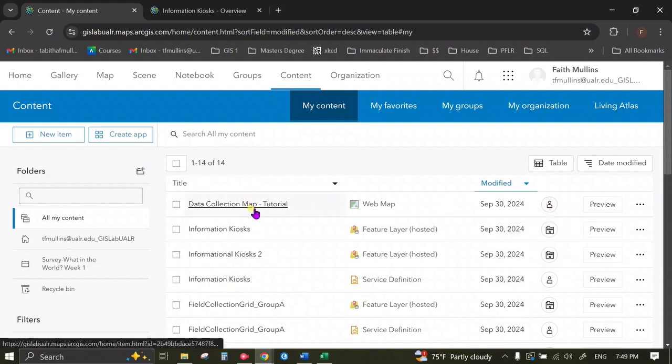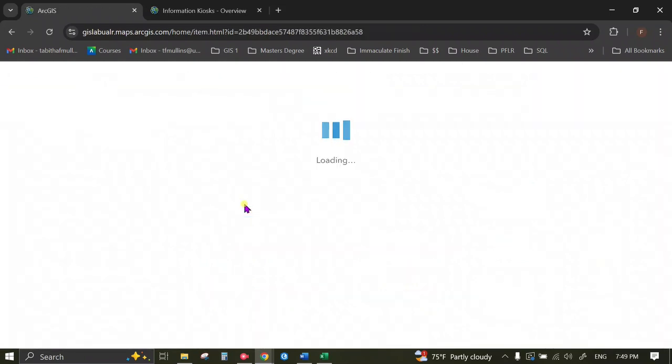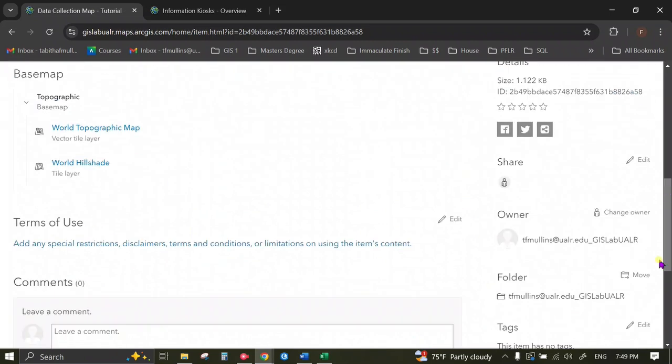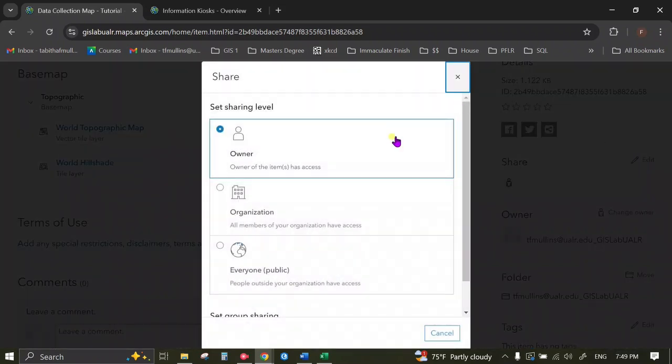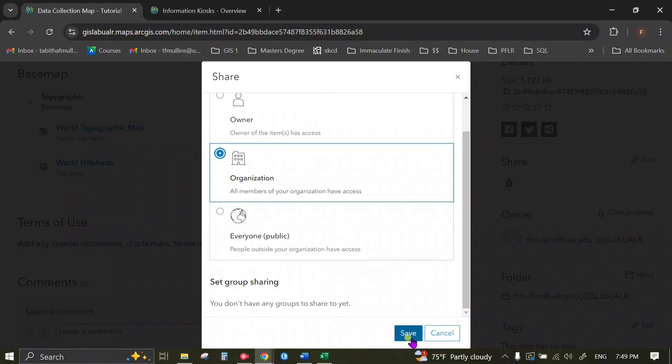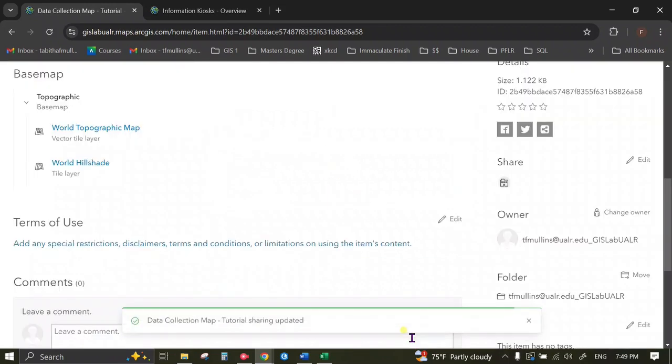That means that right now, no other members in my data collection group could view this map to use it. We need to fix this by clicking on our data collection map, scrolling down to the right, clicking Edit beside Share, and changing the share level to Organization.